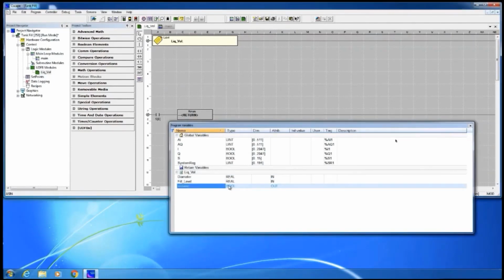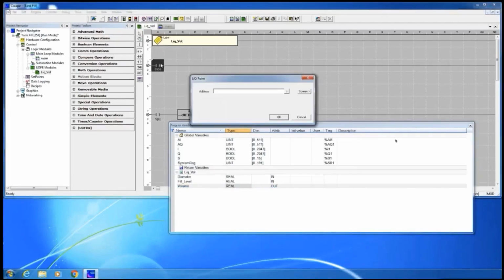So now we're going to code. We'll begin by placing down a normally open contact here. Now we'll place a standard tag into our contact. What we would usually do is place an always on variable that's tagged as %S7. But in this case, we already have an array that's been created called S that's tagged to all system bits. Therefore, S sub 6 is equivalent to always on because arrays are always 0 based, making S sub 6 equivalent to %S7. So now we're going to add a 6 here.